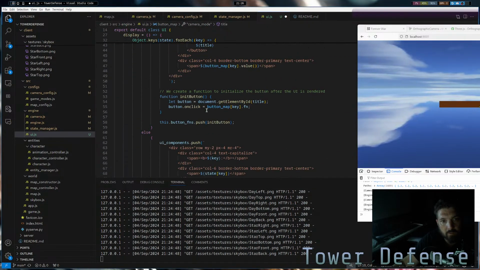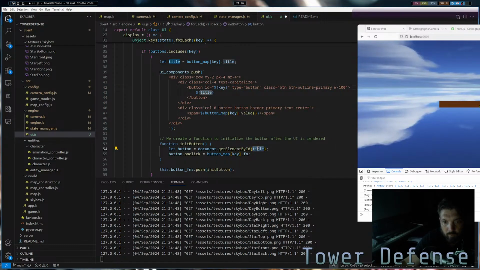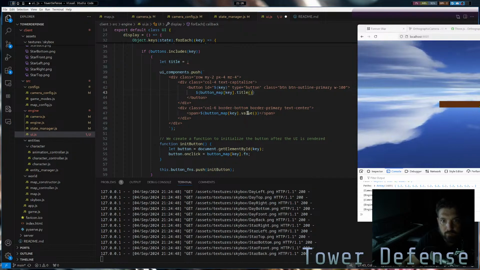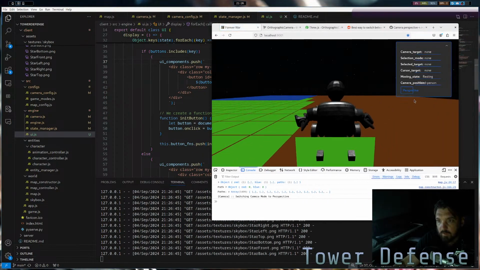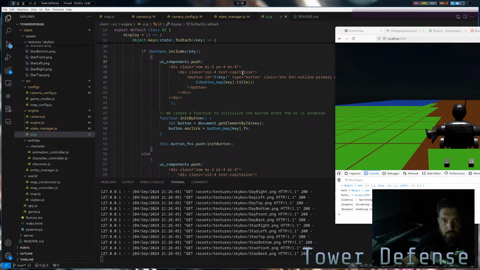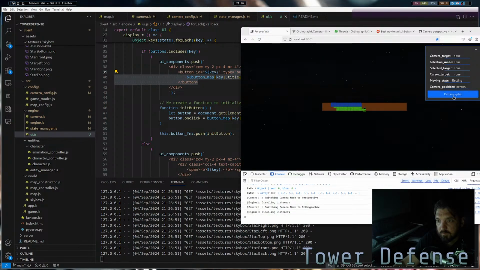We can just make this the title. We'll make this the key. We'll also make this the key. And then we can just say button key title. We can get that as a function. And then the button itself will be the indicator.